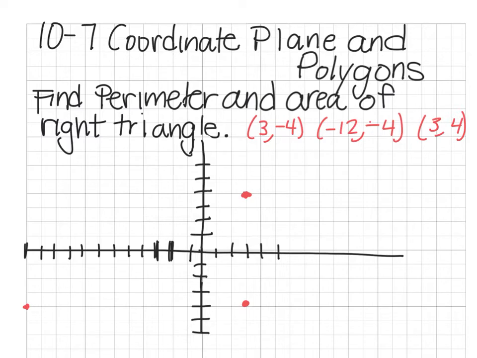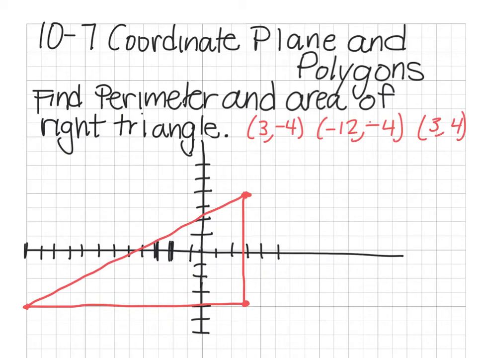And so now you have your triangle. So we're going to go ahead and connect our points to form a triangle. And I can't use a computer or a ruler on my tablet, so bear with me as I draw these lines here. But here is my triangle. So now I need to find out what my side lengths are.